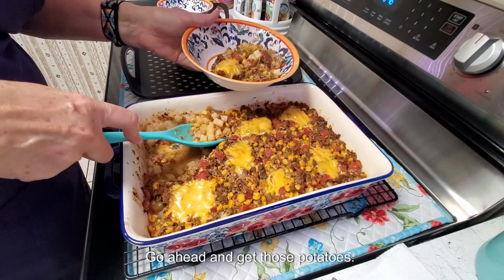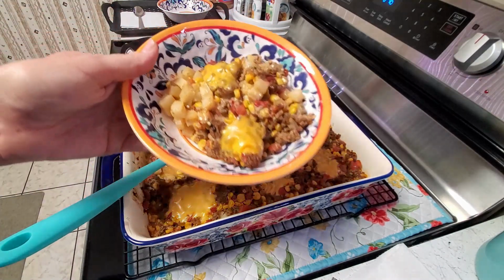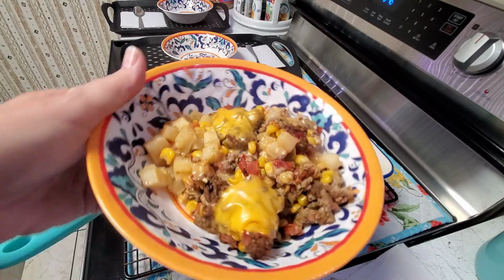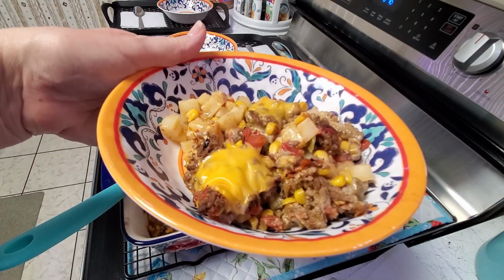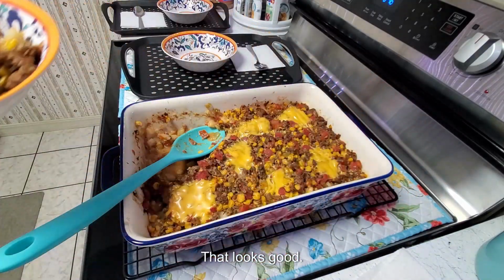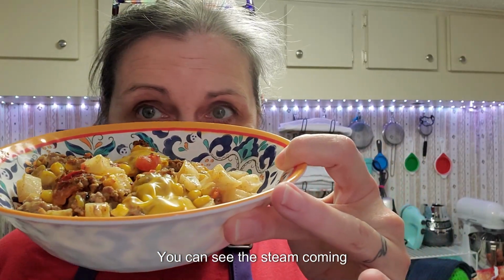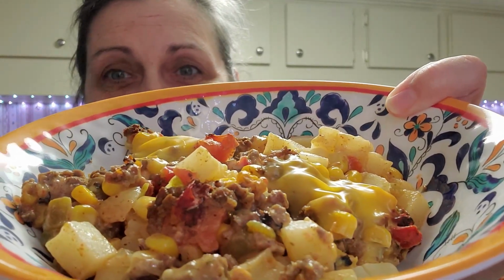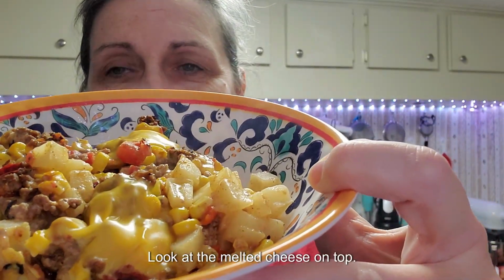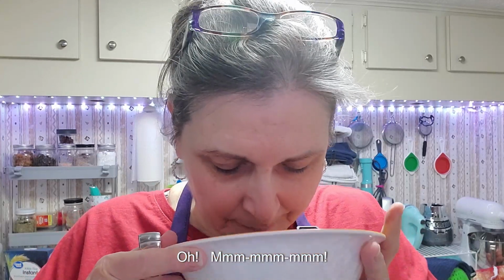Go ahead and get those potatoes. Look at that. That looks good. Oh, wow. This is hot. You can see the steam coming off of it. Look at that. Look at the melted cheese on top. Oh. Smells good.